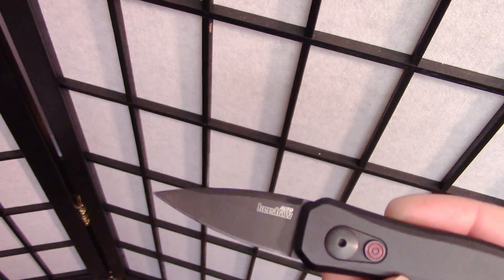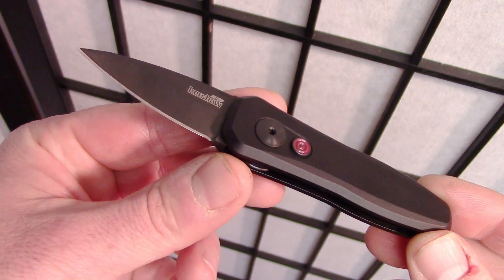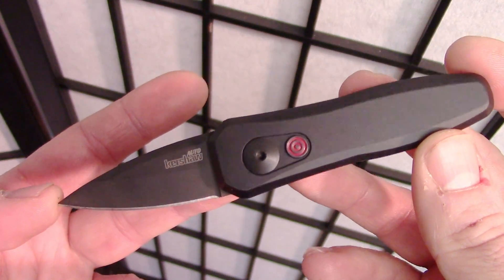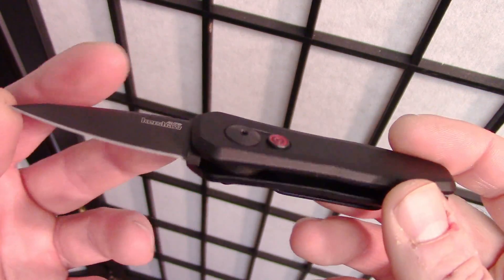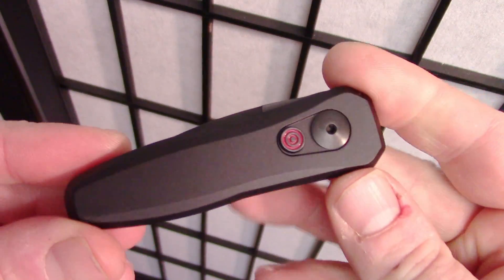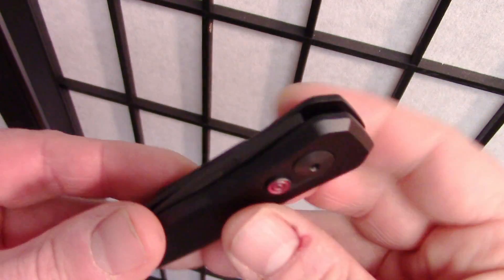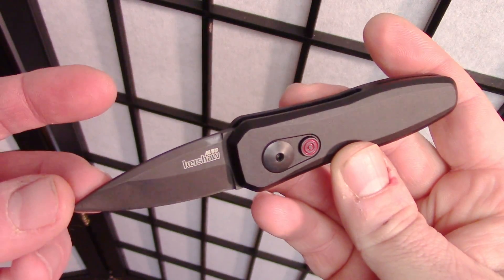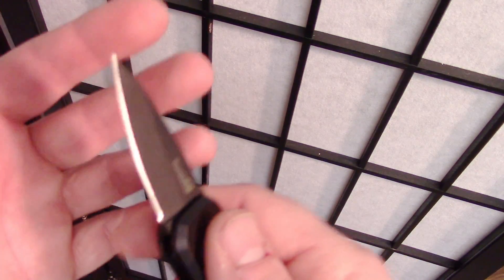The price on this — this is where I think some people might have the initial impression that they won't know if it's worth it. But it's a $69 knife. Now, if you're just basing it on how long the blade is, I see where people would have issues. But the fit and finish on this is excellent, it's an auto that is legal in more places, it's made in the USA, and it's just freaking cool. I've had so much fun playing with this knife. I love this knife. I will get an extra one — when I have two of something, that means I really freaking like it.